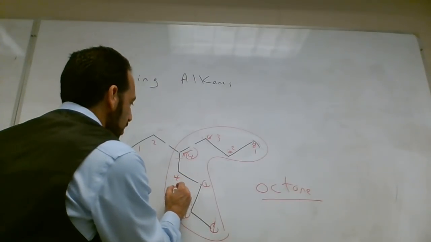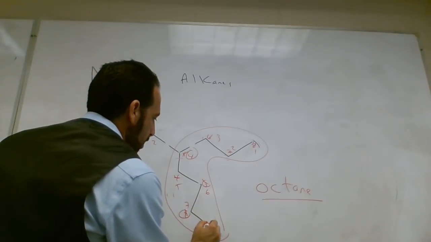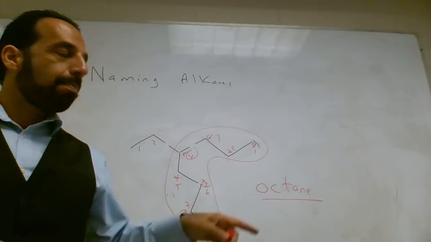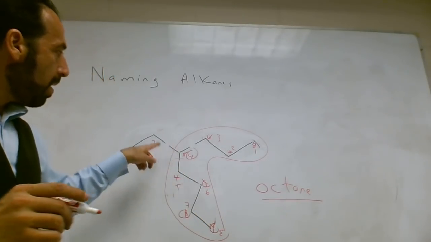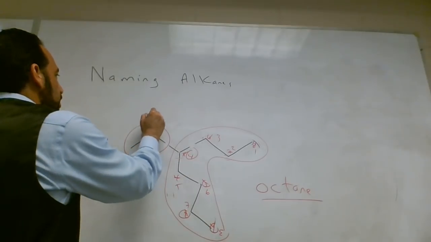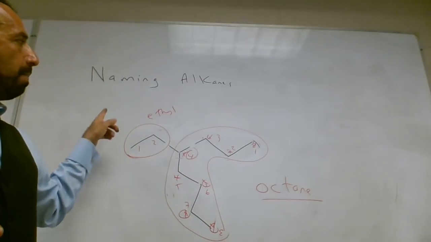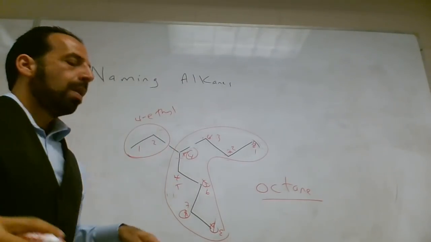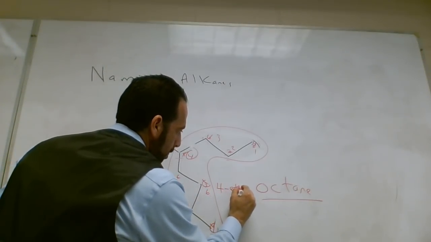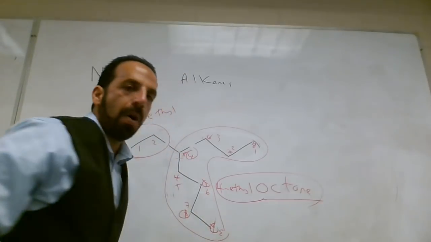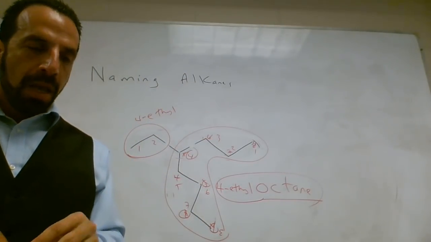Again, it's all the same thing. 5, 6, 7, 8. So it's all going to be 8, but I have to go from left to right now because that's where the substituent is going to be. This right here is going to have 2 carbons. That's the ethyl group. It's on carbon number 4. I put that together. It's 4-ethyloctane. So again, kind of get used to it. It snakes around here or there with this.